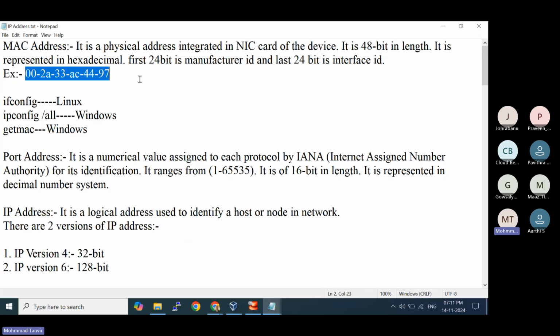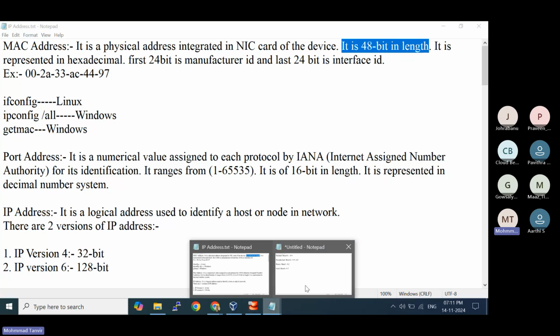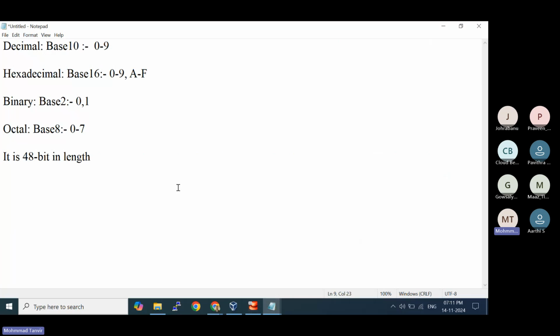Now, when we talk about the length, what does this length mean? If I ask you the length of your mobile number, you will say it is 10 digits. If I ask you the length of your name, you are not going to measure it with a tape or a scale. You will measure your name in terms of letters. My name is 5 letters, my name is 6 letters. Similarly, for a mobile number or any other thing, we measure in what it is written or represented.